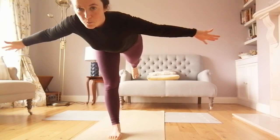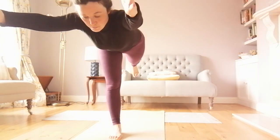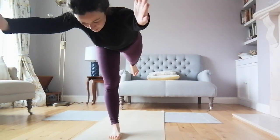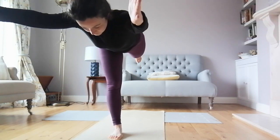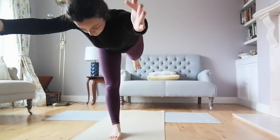And then if you can, bring your hands forward. Only do the steps that you can manage. Keep your head looking slightly down so the back of your neck is long. Lift that left foot up a little higher if you can. Let's hold for 5 breaths.